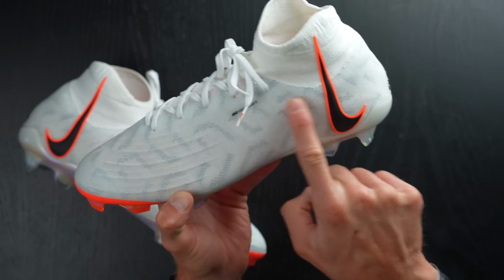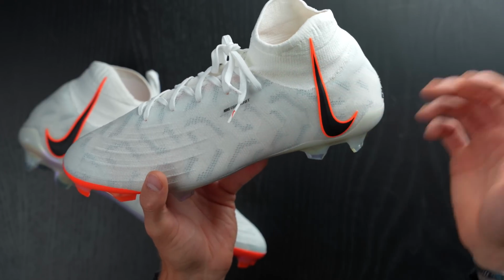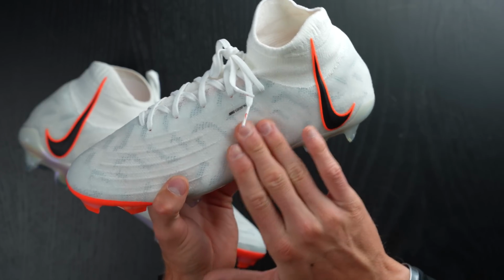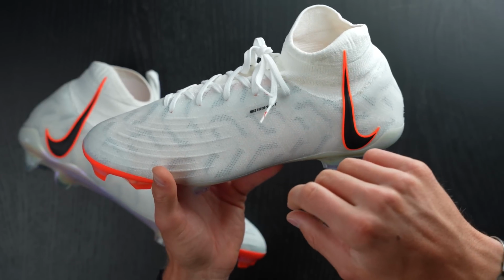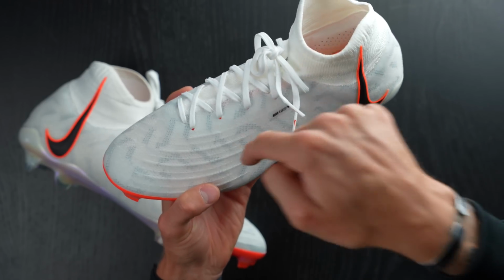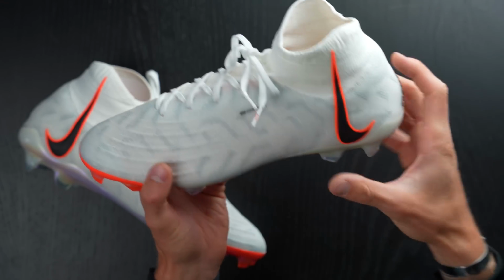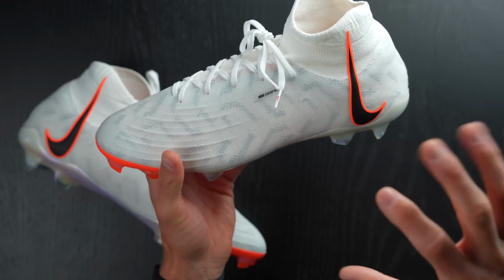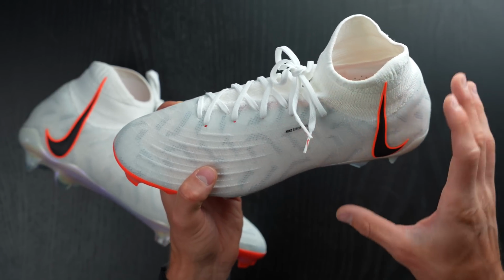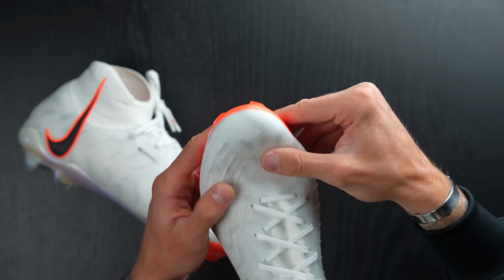My guess is, because it doesn't have ACC and all that stuff, this is just like the GX, it is naturally water resistant. So if it rains, you're not going to get super wet inside this area. Obviously water can come through here, but this is a naturally water resistant upper, which is really interesting. But the choice to do the coating over the grip knit is really interesting, and I imagine that's also why this boot isn't as plush and soft as the GX is.